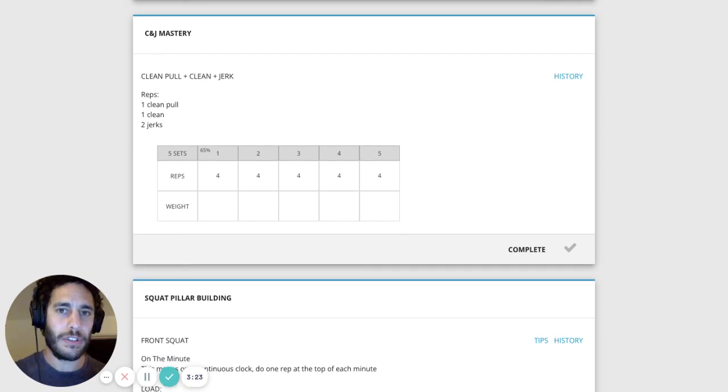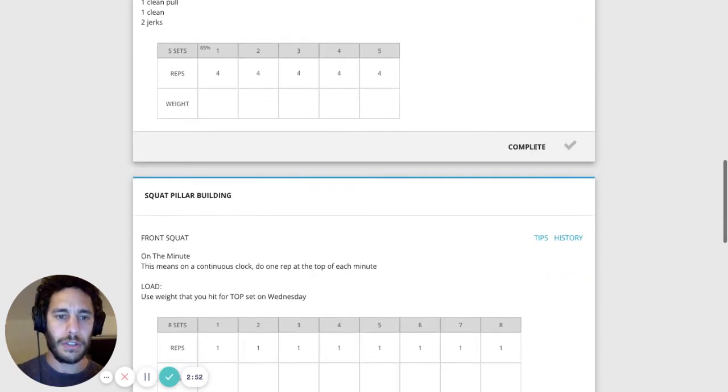But I want you to really focus on the jerks, because we're not getting a lot of jerk practice as of yet. This is our opportunity to put in the push press work that we did earlier in the week and put that into the jerk in terms of a big, strong drive up through the bar. So really try to make those jerks count. We've got 5 sets here and 2 jerks, so you've got 10 jerks total. Good, strong clean pull on both of those reps, and then good drive on those jerks.